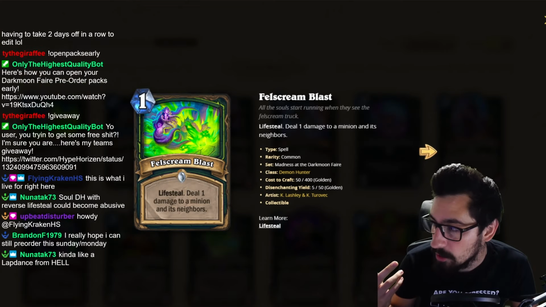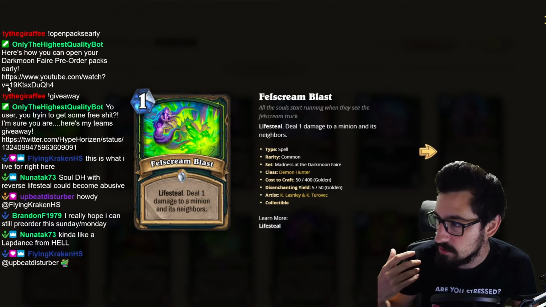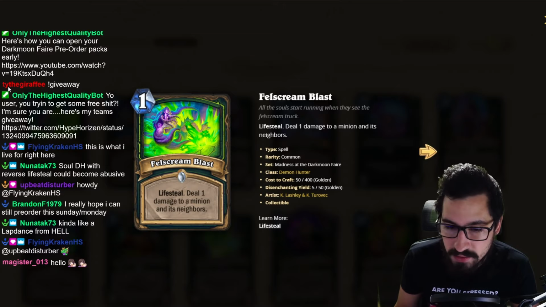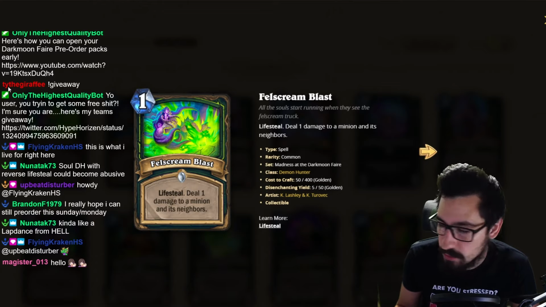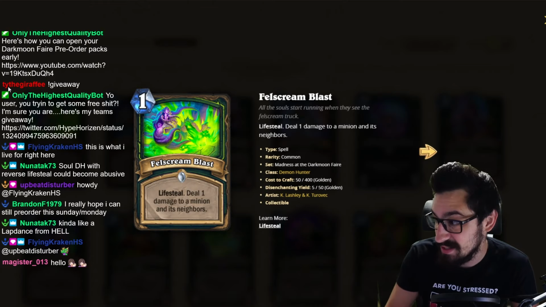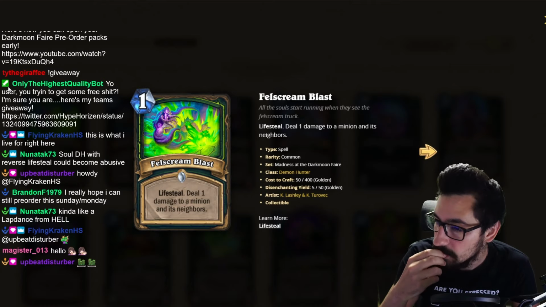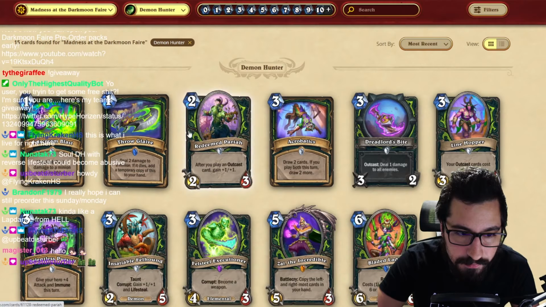But what if you use it with the Moarg? For those of you unfamiliar with the Moarg, it's the 2 mana 2/4. Your spells deal double damage, right? So if you use Moarg with Soul Cleaves, it's a 3 mana deal, what would that be, 8 to your opponent and kill 2 minions. So if you Moarg with Fel Scream Blast, it's a 1 mana deal 6 damage and heal you for 6. Or it's a 1 mana deal 6 to your opponent and deal 6 to minions. So pretty good card. I think Moarg may in fact see some Demon Hunter play here. So Fel Blast, very good.